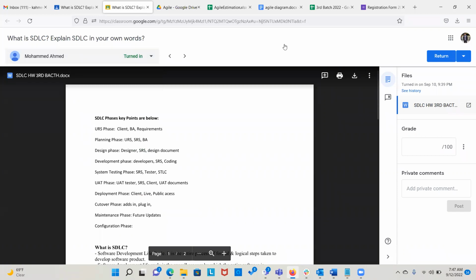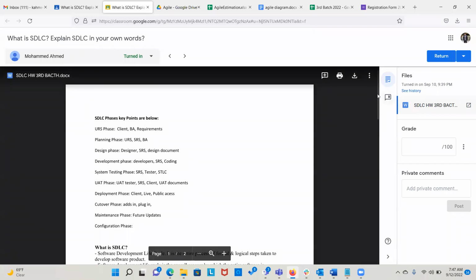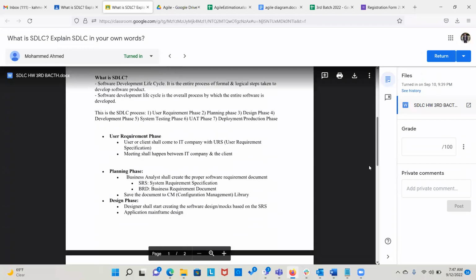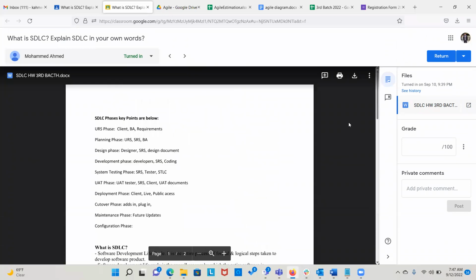Okay, other thing I noticed, guys, when you're submitting something, when you're writing a document, you should always start with your name and date. That's very, very important. Most of you didn't do that. Very few people did that. Most of you did not write your name. Looking at this, how would you know who submitted it? Here, obviously, this is Google Classroom, it says the name and everything, but you should really have your name and date on it. That's one thing.